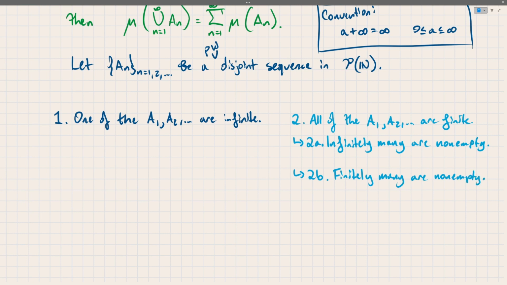Okay, so why did I break it down this way? Well, this we discussed why that's intuitive. If none of them are infinite, then that means all of them are finite. But we still have two cases.